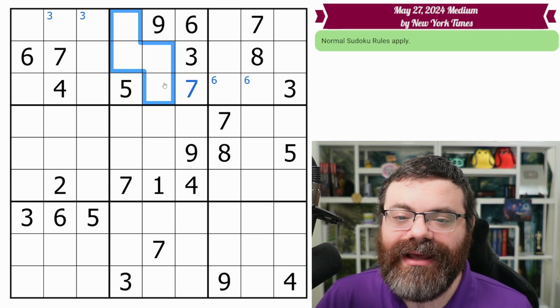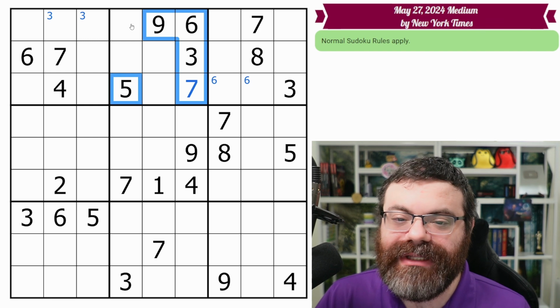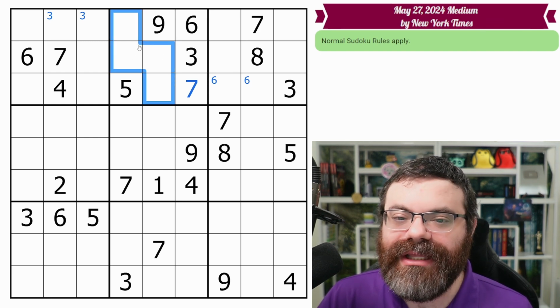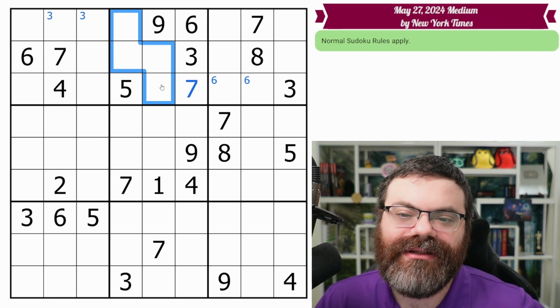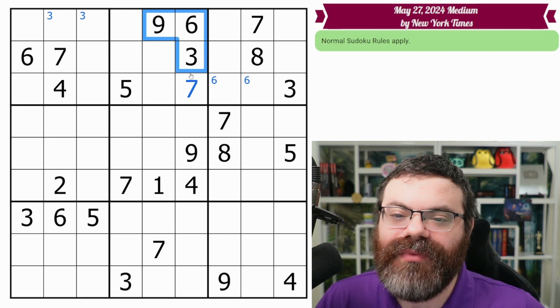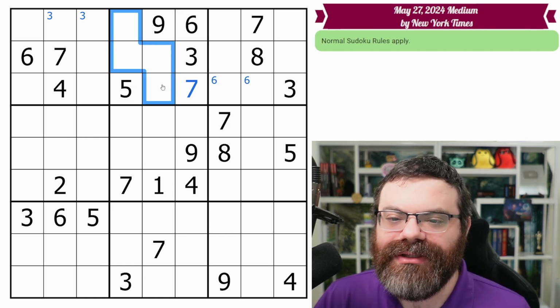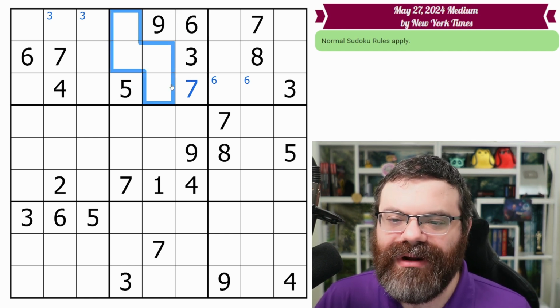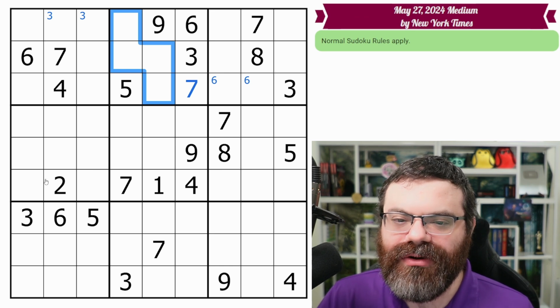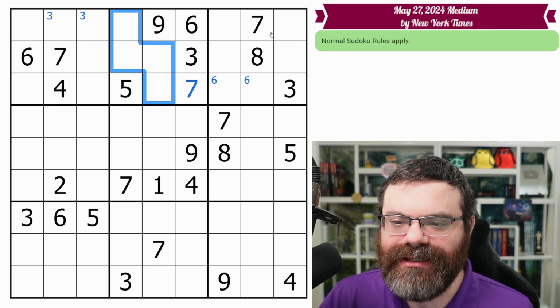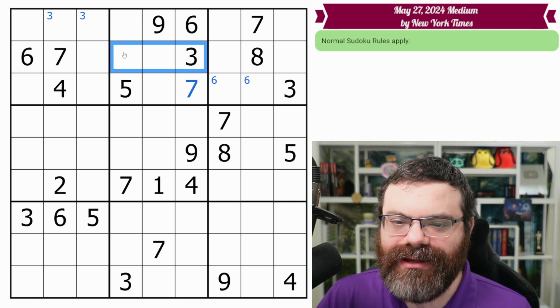What I want you to do is think about how, because there are 5 digits placed and 4 not placed, the 4 not placed go in the 4 open cells. Hopefully that's clear. And we know which ones they are because they're the ones that are not listed here. So they are the 1, 2, 4, and 8. And I want you to be looking around at all of the boxes that look into here for 1s, 2s, 4s, and 8s. So for example, I'm seeing this 8 looking in.